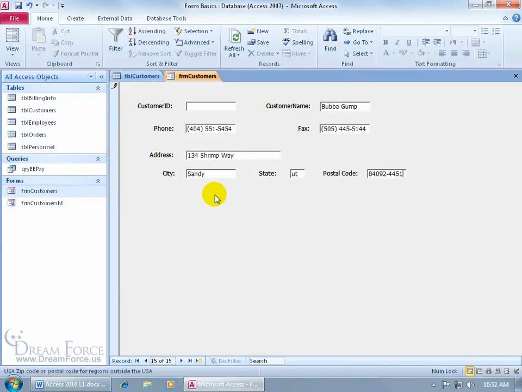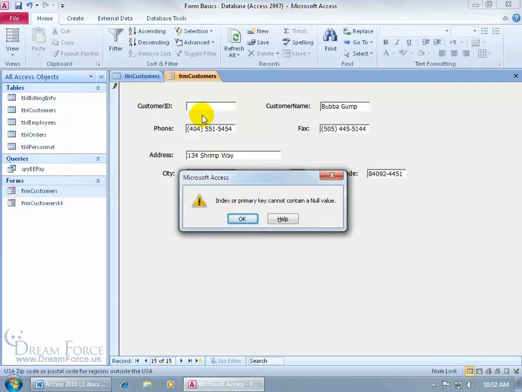Now you'll notice that in the customer form, just like the Datasheet View, when it comes to entering records in any of the datasheets found in the tables, queries, and also forms, you've got the pencil. The pencil icon means that it's in edit mode, or in this case, we're creating a new record, and we haven't saved it. As long as you see it, it means the record hasn't been saved yet, so to go ahead and save it, I'm going to hold down the shift key and hit enter.